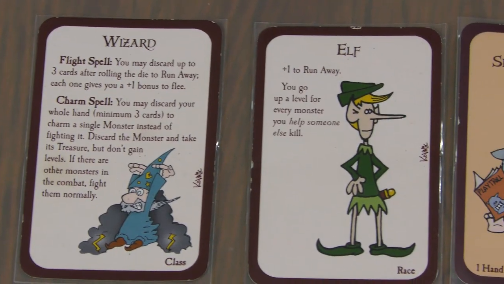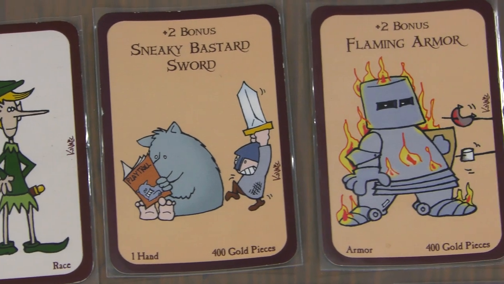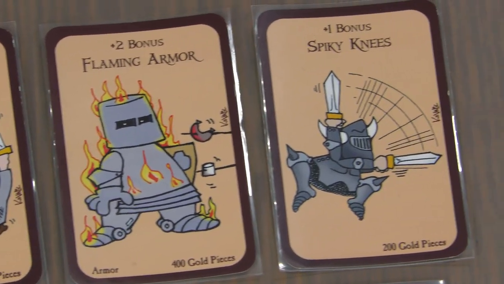There are going to be treasure cards that will grant you exceptions to these rules, but at the base level, you can't carry more than one big item at a time. So you are limited. And also, certain bonus cards will tell you that you have to be a certain race or a certain class to actually use it. So that's also something to take into effect.